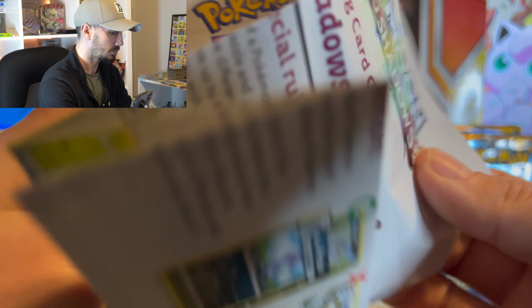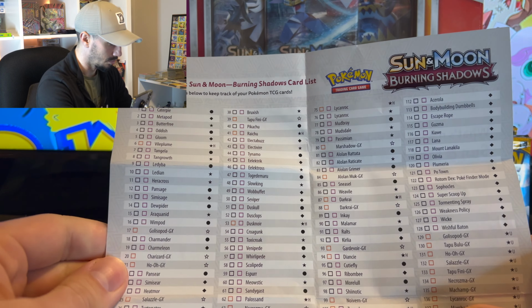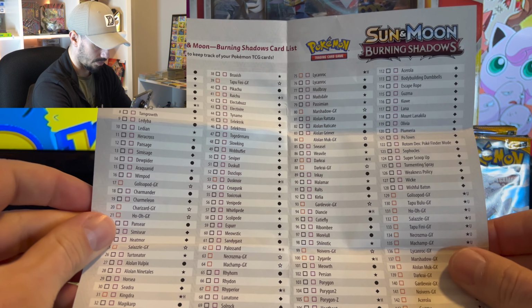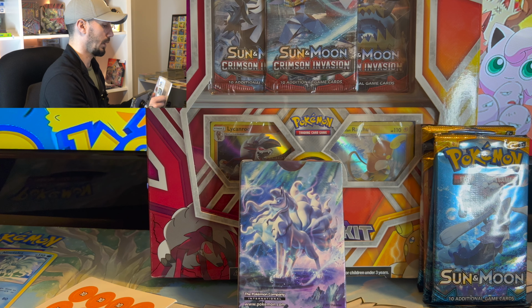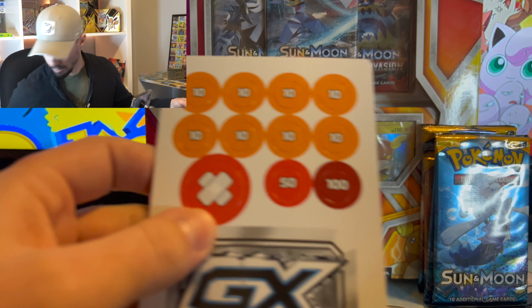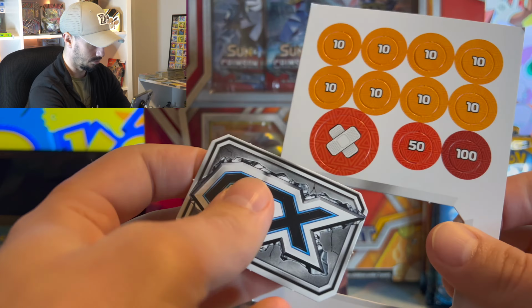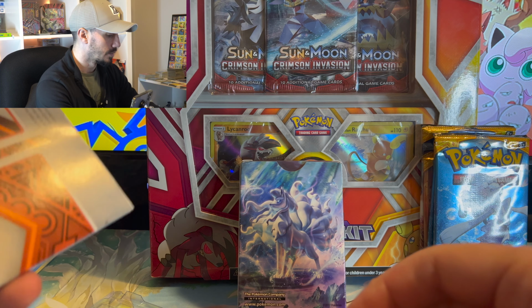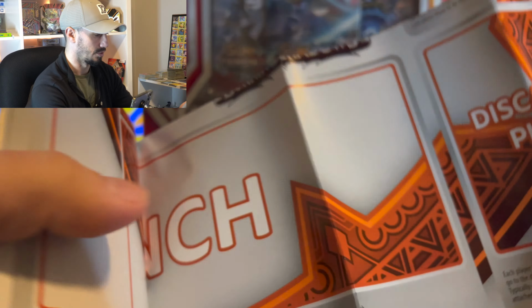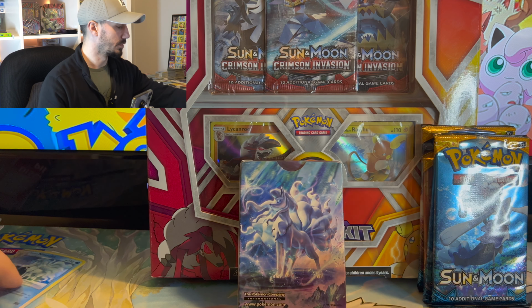Let's see what we got here. Oh, it just looks like it's the rules and everything. And then it gives you the whole checklist of Sun and Moon Burning Shadows, which I don't do that anymore. For my checklist, I actually use Pokélector. I don't know if you guys use it or not. And then we got some damage counters and stuff. They're just cardboard, which is kind of, I guess, kind of cool, kind of not cool. And then this is just a plain mat. It's just paper, not really like one of those premium ones that you get. So we'll just throw that to the side too.